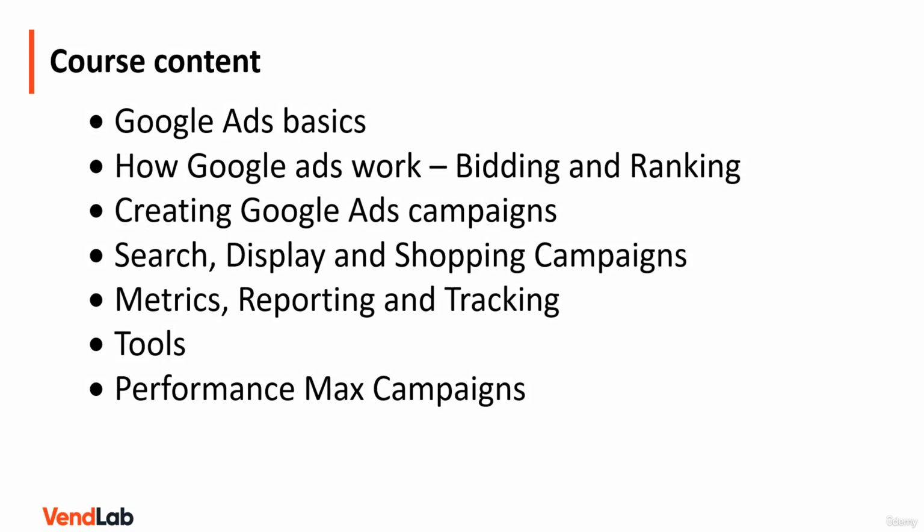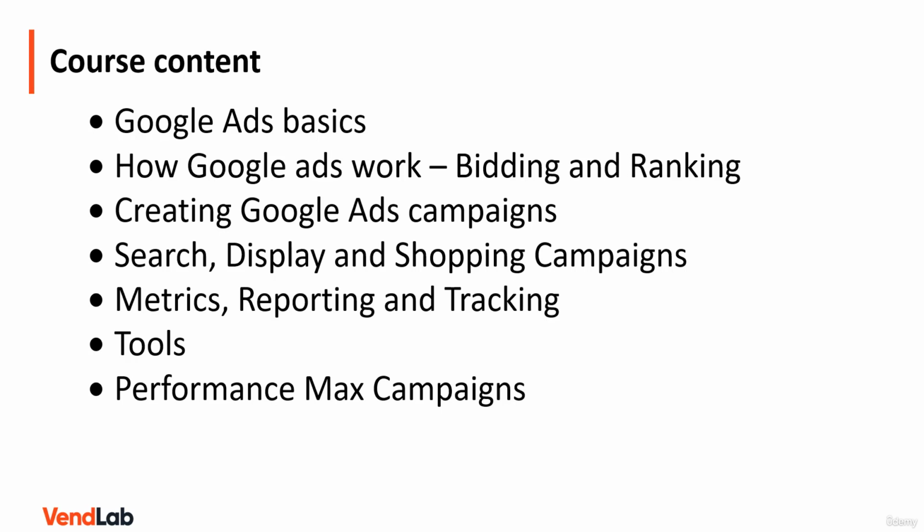This course contains everything you need to know to launch successful Google Ads campaigns. It includes Google Ads basics, so we talk about what are Google Ads and how to set up your first campaign. We talk about how Google Ads work, including how you pay for your ads, that's bidding, and how the ads are ordered, that's ranking. We go through the different types of Google Ad campaigns you can create, including search, display, and shopping campaigns, which we'll be going into in detail.